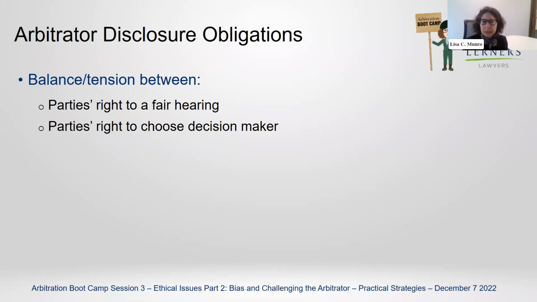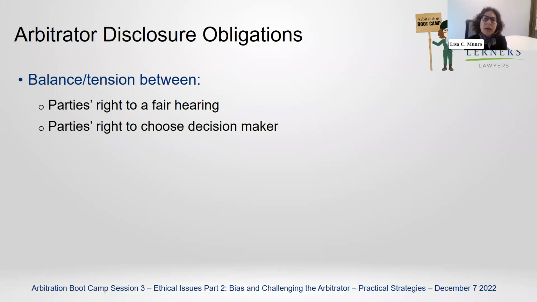Is this a good thing? Certainly to protect the arbitration it is, but what it seems to result in is an increasing number of challenges to the arbitrator, which are reflected both in the decisions that we hear about from the institutions because they report on such things and what we see in the courts. And those are sideshows sometimes that are very costly for the parties. And so the when-in-doubt-disclose rule is certainly a principled position, but it can create problems for the parties when the information provided is used tactically by one of the parties.